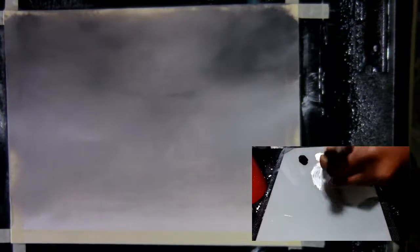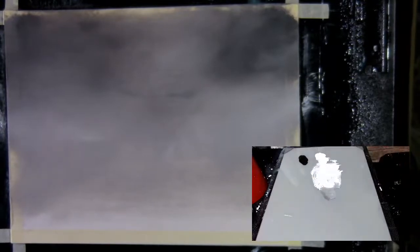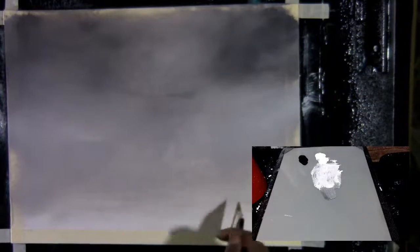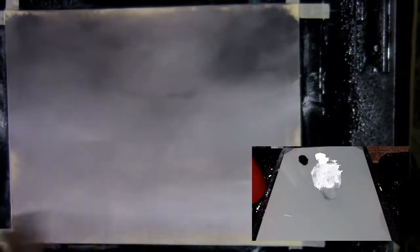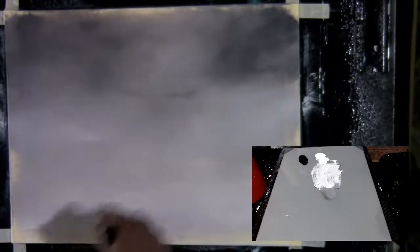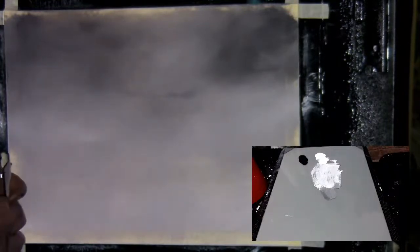Now that I do have a layer of paint on this glycerin, whatever paint I put on top of this gives it a little sticking power to stay. I'm going right down to the bottom just to smooth it all out. I don't necessarily have to go this far with it, but it's up to you how much of a blend you want. Plus, it gives me a layer of paint to play with instead of straight glycerin. All right, and that's that for that.